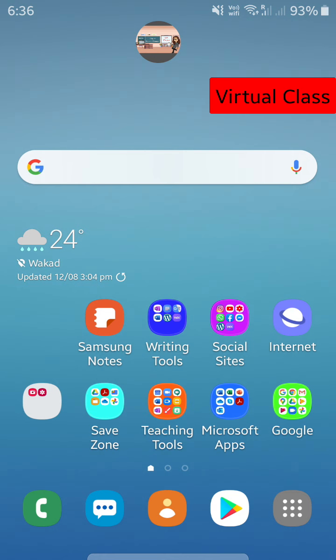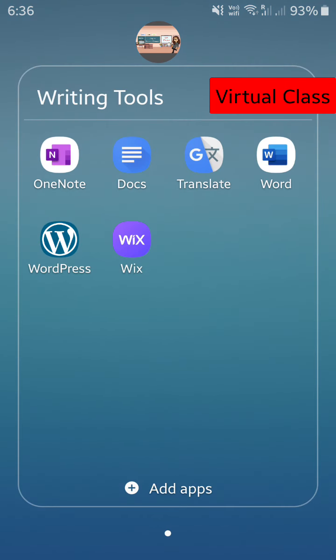And also look at the system that I am managing, like writing tools. These are the things that I use for writing. OneNote is the notepad, Docs, this is Google extension, Translate, Word, WordPress, and this is the website, Wix. These are two websites where I write. That's why I've kept the things.